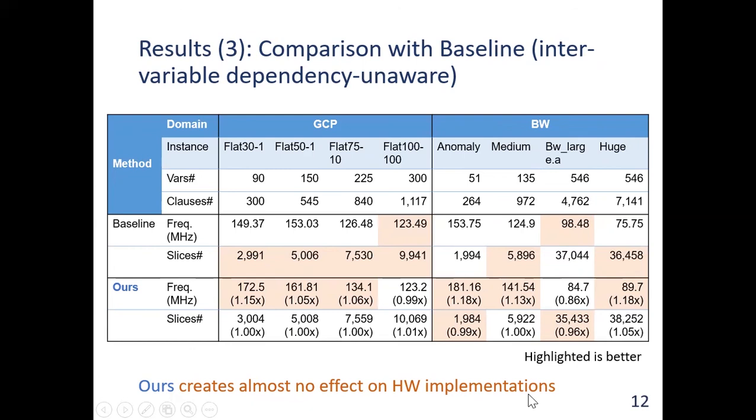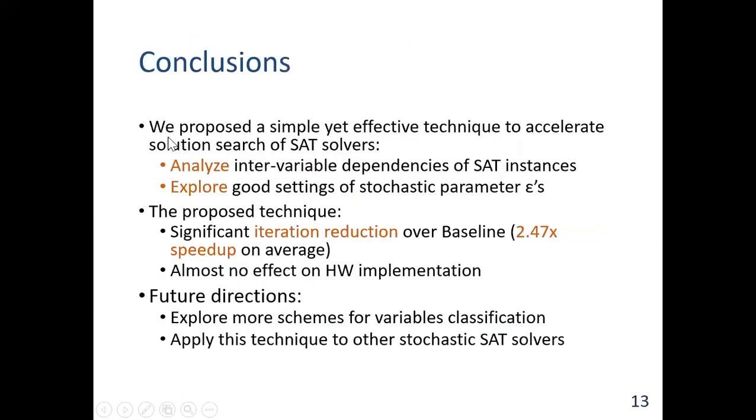In conclusion, we have proposed a simple yet effective technique to accelerate solution search in SAT solvers considering intervariable dependencies. We achieve significant speedup over baseline with almost no effect on hardware implementation. For future work, we will explore more schemes for variable classification and try this technique on other stochastic SAT solvers.